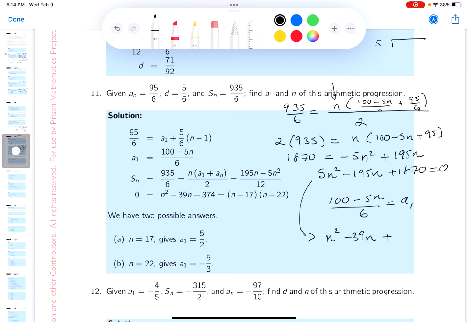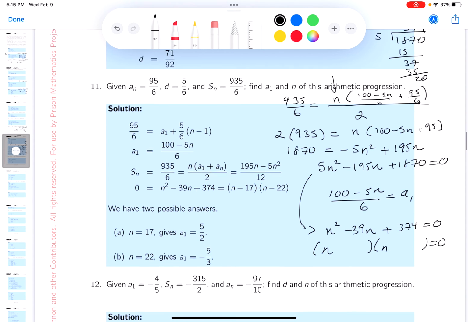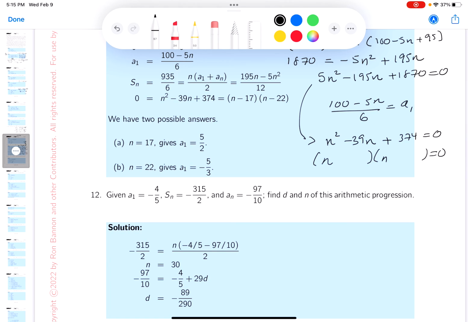So I'll write this down, 5 into 1870. Well, that goes in 3. 3 times 5 is 15. You get 37. I'm going to say 7, which is going to give you 35. And then you get 2, 0, and now it would be 4. So 374, and that equals 0. Now someone says, why do you do that? The numbers are smaller. They're easier for me to deal with. But now I have to factor it. And I know it's going to be an integer, so I know it's going to factor unless I made some horrendous mistake. But there's always trouble. I'll tell you what the troubles are. I got to figure out what the factors of 374 are.